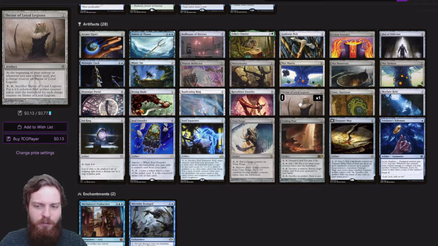A really odd one is the Shrine of Loyal Legions. So at the beginning of your upkeep or whenever you cast a white spell, put a charge counter on Shrine of Loyal Legions. And then you can pay 3 and tap it, sack it, and you make a 1/1 colorless mirror artifact creature token for each charge counter on Shrine of Loyal Legions. And there is no white in this deck, but the potential for this card to make a lot of tokens could be pretty big, especially if you cast this early on in the game and the game's going on for a while, or if you even make copies of it, that could also do some pretty crazy stuff.